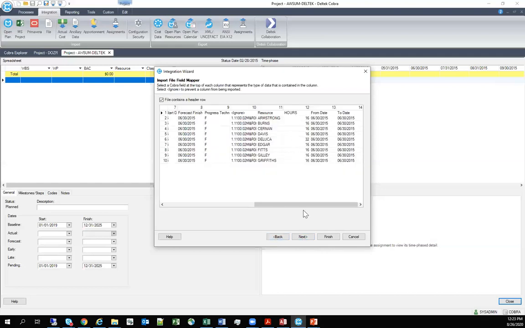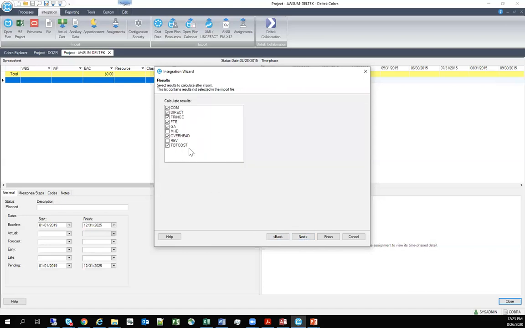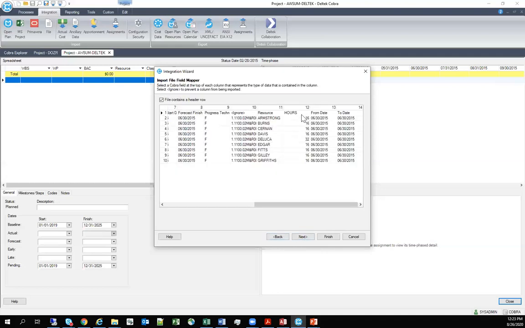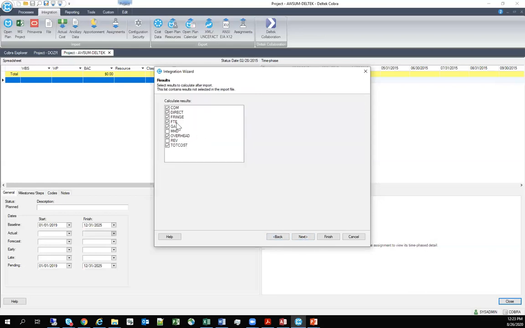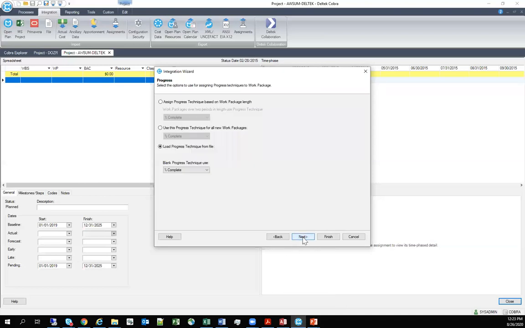Over here, I only included hours, so Cobra is going to calculate all of these other rates and factors for me. If that data was available over here, if I had my hours and then maybe a column with direct, G&A, whatever the rates were, or these calculated values were, then it would not allow me to calculate them over here. They wouldn't even show on the list.